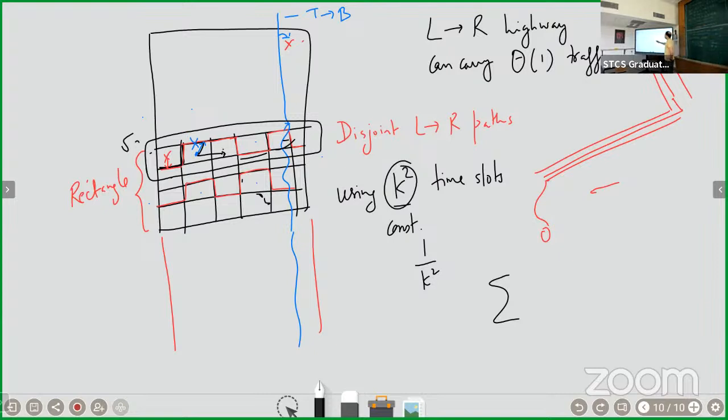So this is a key step that you can actually show that each highway can carry a constant amount of throughput. It's not obvious why that should happen. But that is essentially by making sure that the nodes do not conflict, exactly like last time. You can see simultaneously transmitting nodes are sufficiently far apart. Essentially you control the minimum distance, the nearest neighbor which gives you the interference, and if it's controlled, then you can show that the series converges. That's the first significant step. The second step is that each highway is shared by only square root n nodes.